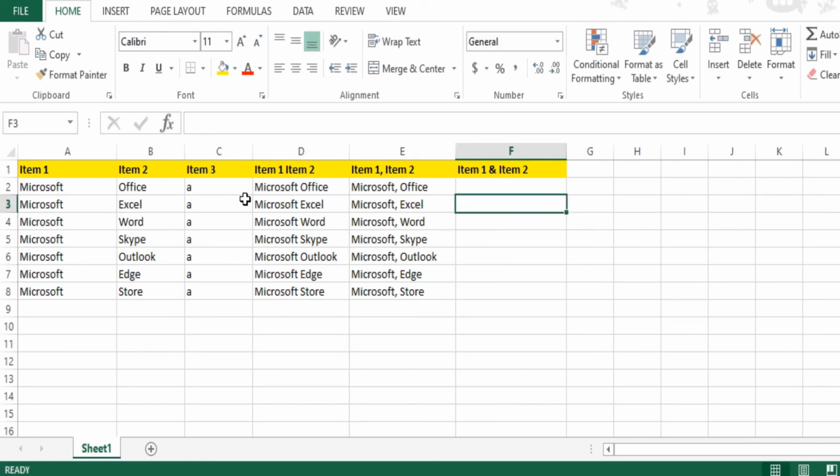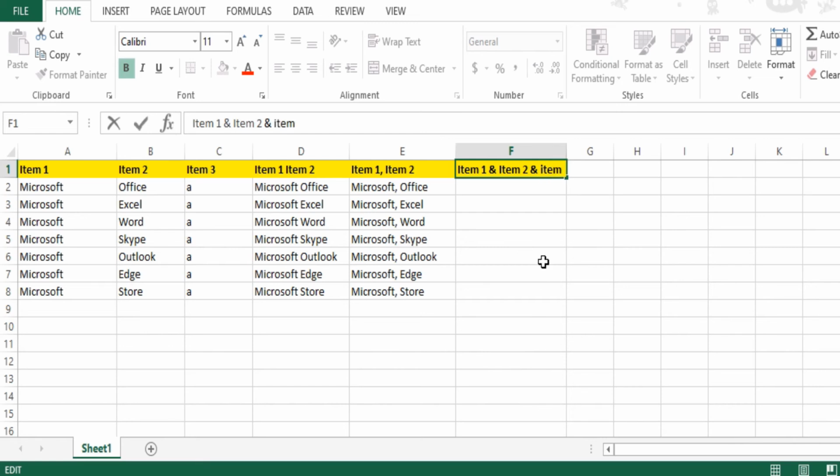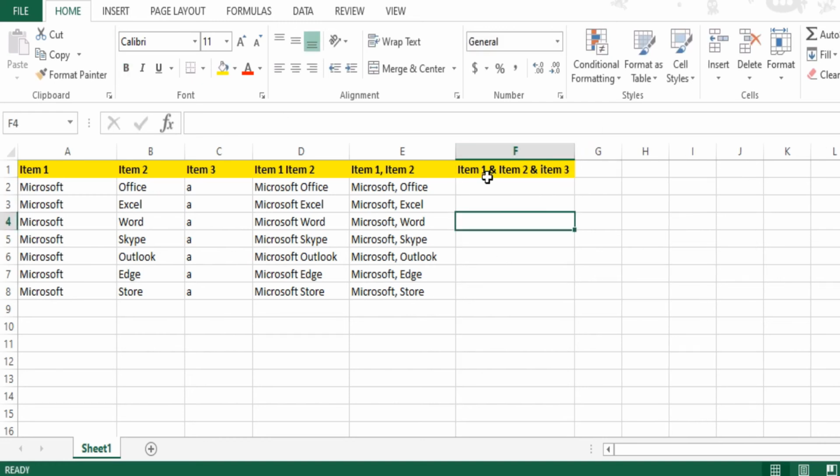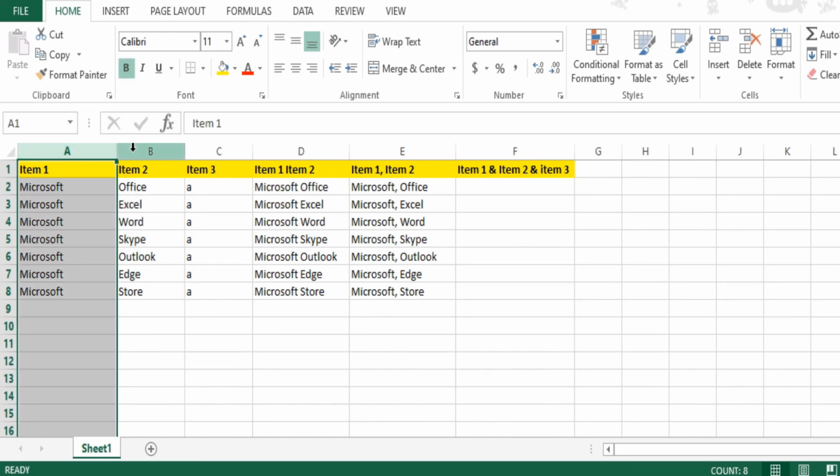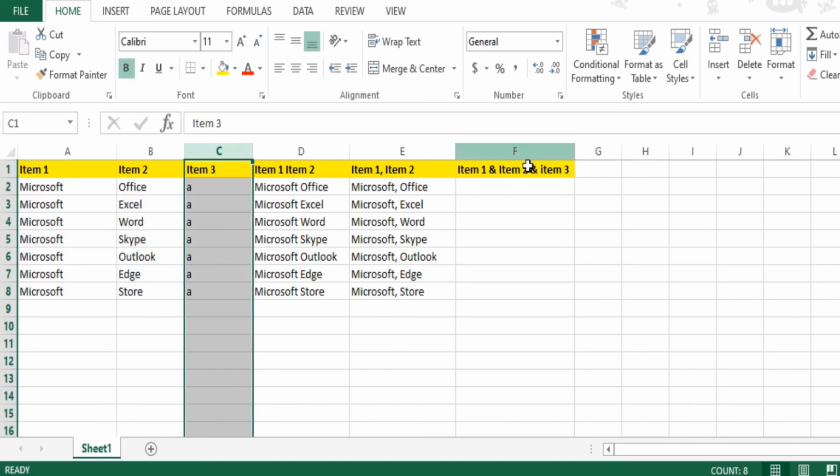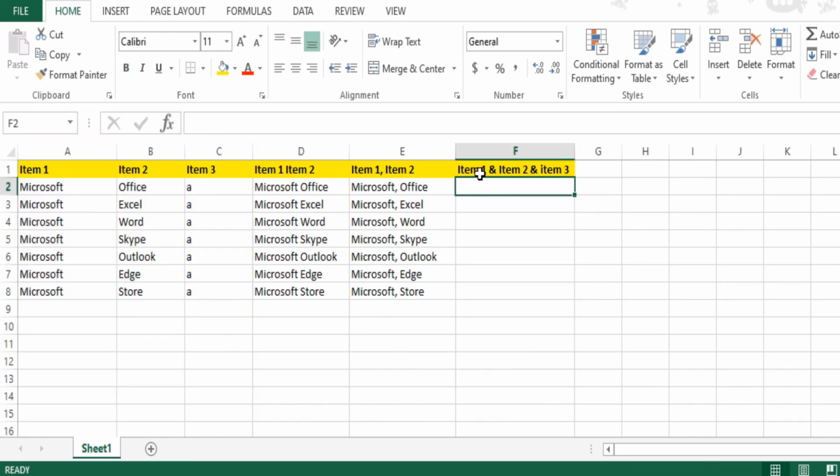So if you have more than 2 columns and you are willing to merge them all into one, let me show you how you can do that as well. So item number 3, let's merge column A, column B and column C over here, and let's separate the values with a little and symbol over here.